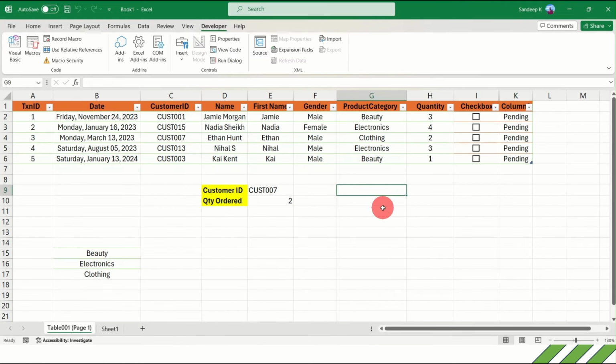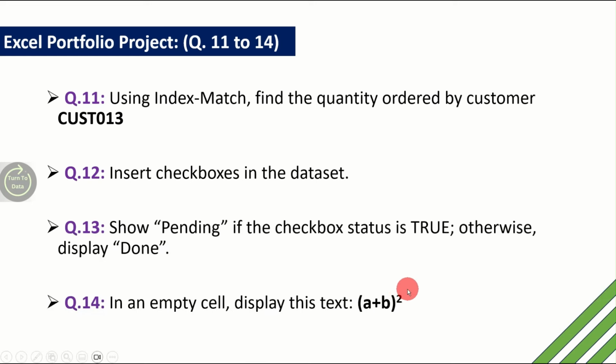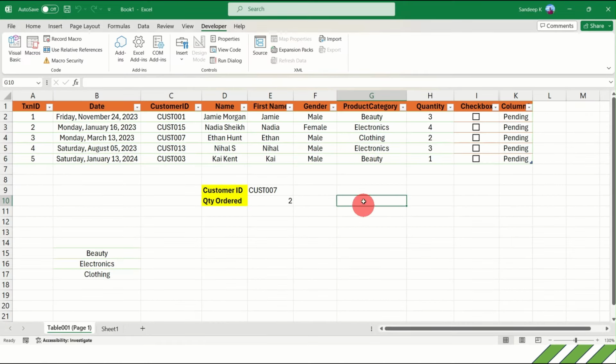That's again pretty simple. I'll just take an empty cell here. So what we call this particular square, right, a plus b whole square, or 2, this 2 is known as superscript. If you have something towards the bottom of a particular text, that is known as subscript. Okay, fairly simple. So I'll just type in whatever is there, a plus b the whole. I can't type in square, so I'll just type 2.